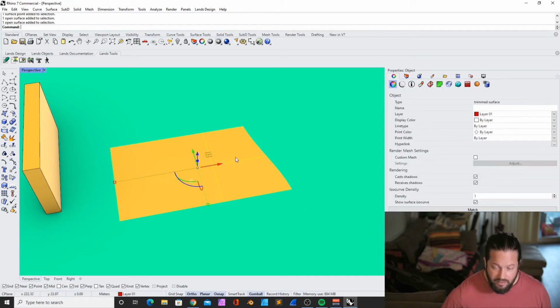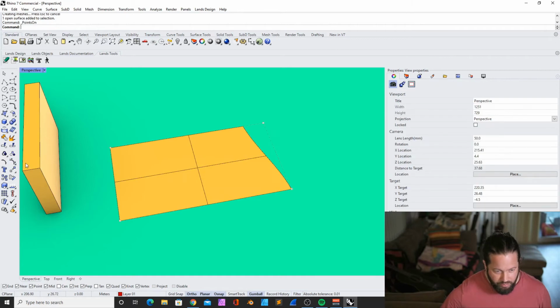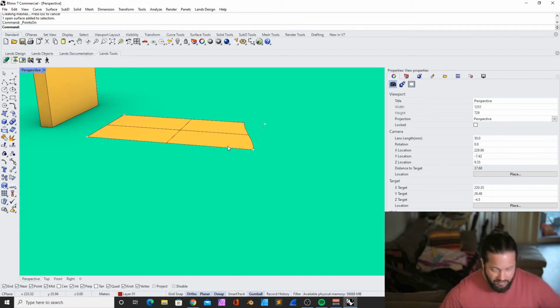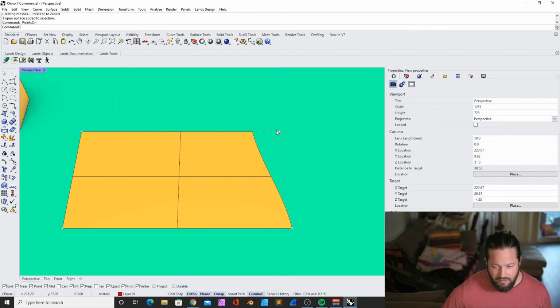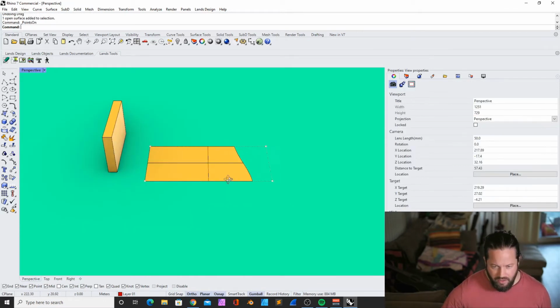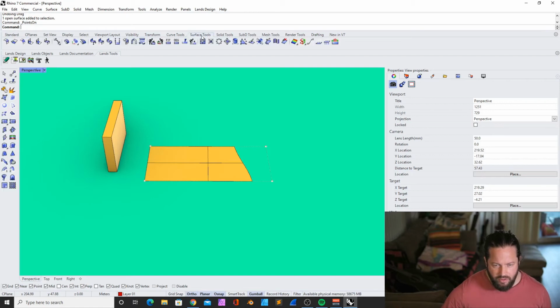There's one command, shrink trimmed surface, that actually pulls the control points to the bounding rectangle of that surface, or bounding box basically. But in that case, because it's flat, it's basically a rectangle. So let's go back. If I use this tool here, let's try this tool. Refit trimmed surface edge. Okay.